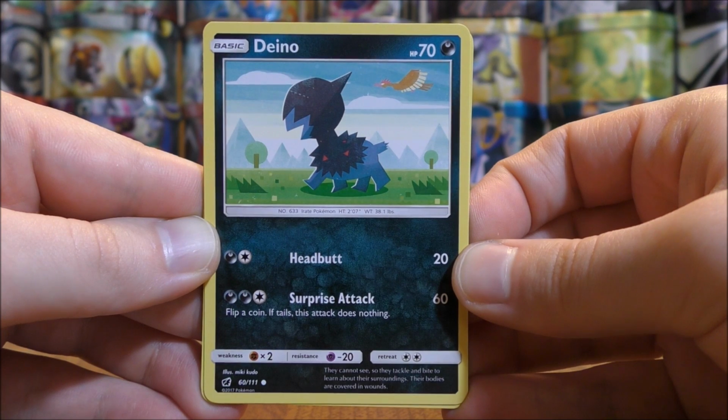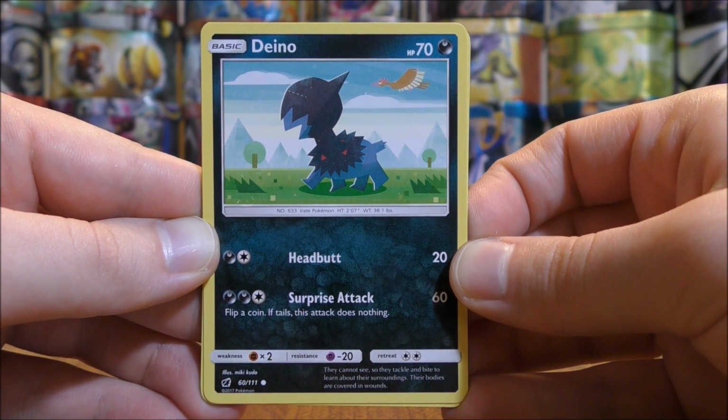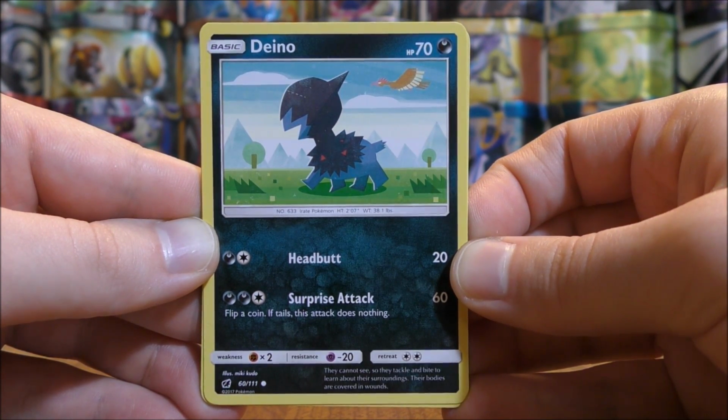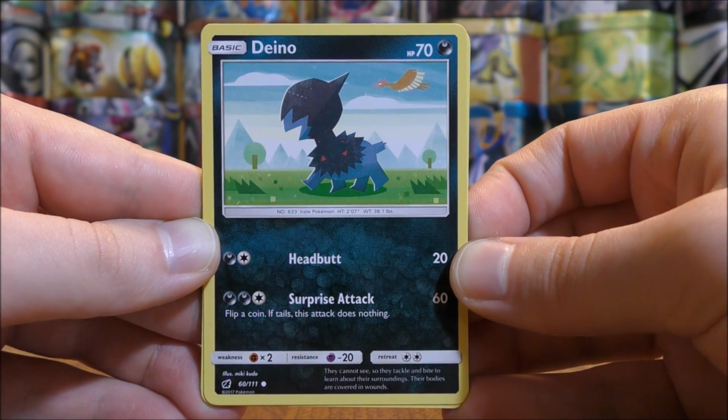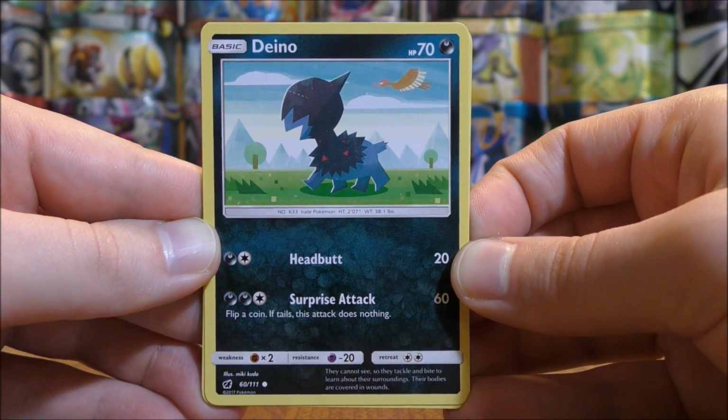This Dino card is a basic Pokemon, 70 HP, darkness type. 2 moves on it, Headbutt and Surprise Attack. Headbutt for 2 energy cards does 20 damage, and then Surprise Attack does 60 damage for 3 energy cards. However, with this move, if you get a Tails when flipping a coin, the move does nothing.